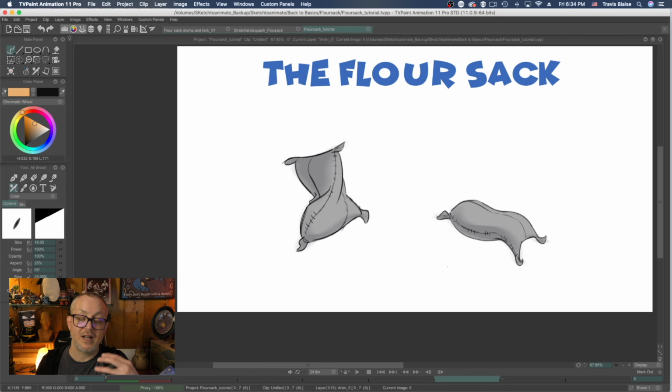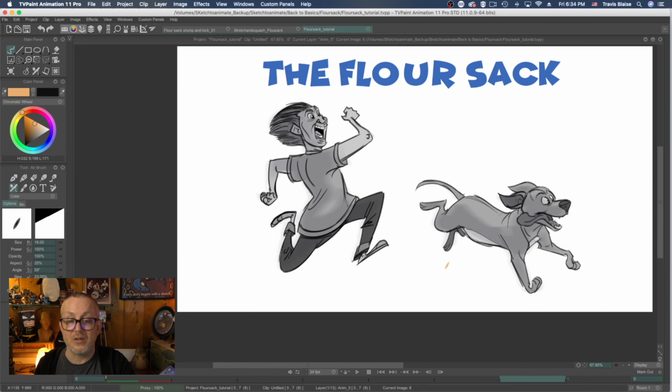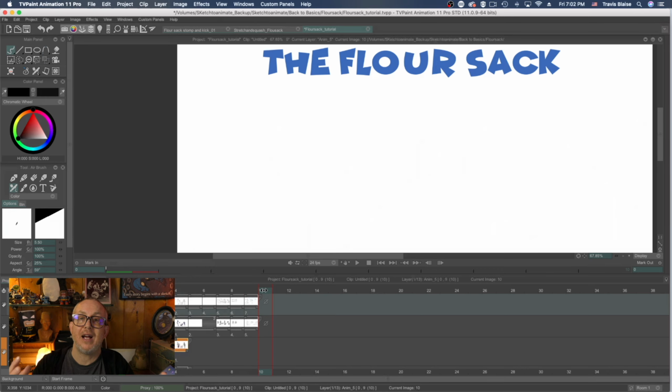This is a great way to really get into the flour sack, understand how you can move it around, and then apply it to a more complex character design. One exercise I do is take 5 emotions: angry, sad, happy, sleepy, scared, and then put your flour sack and try to pose them out in those emotions.